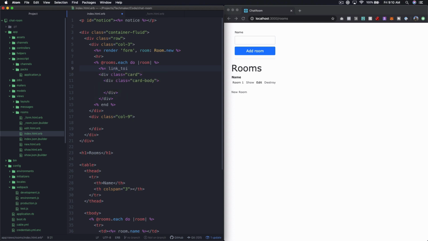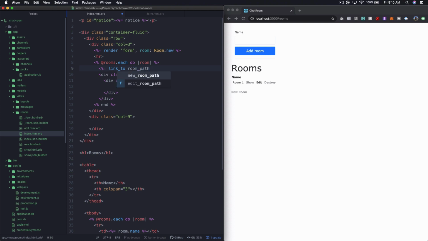So we'll say link_to, and what I'm going to do is say, how can I do this? Maybe just room_path. Well, no, I want to say rooms_path. But then I want to say room ID is, let's see.